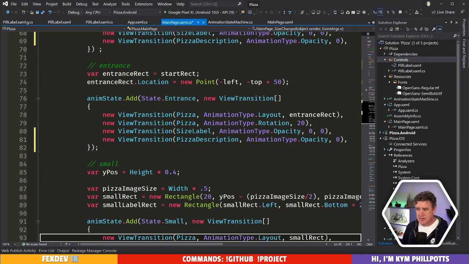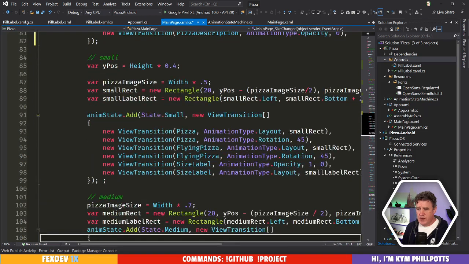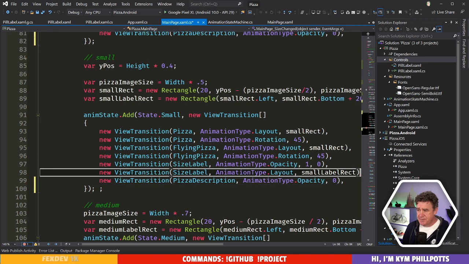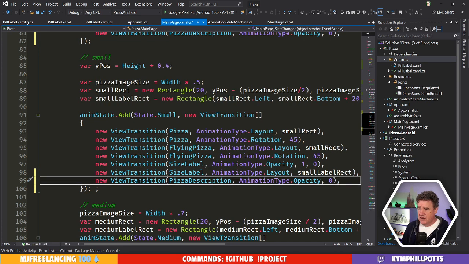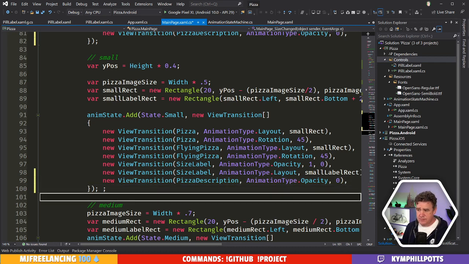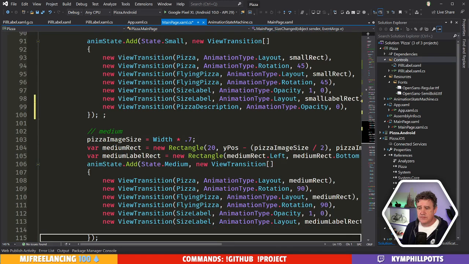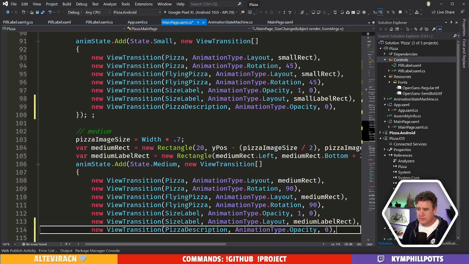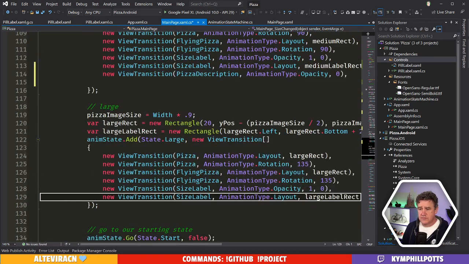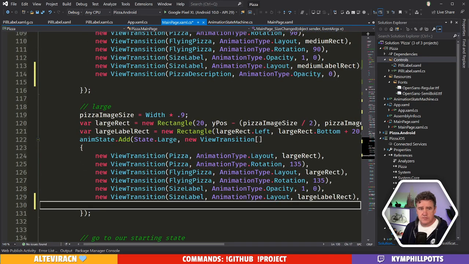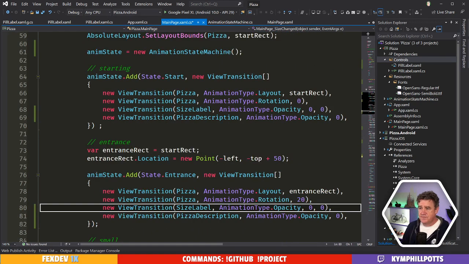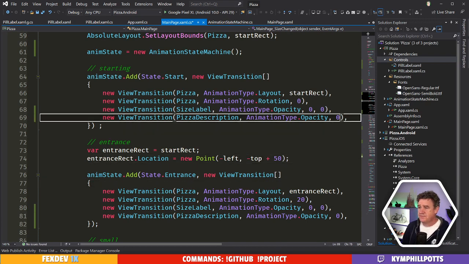But when we are in small, medium, and large, sorry, it's the other way around. In small, medium, large, it has an opacity of 0. In the first two states, it has an opacity of 1.